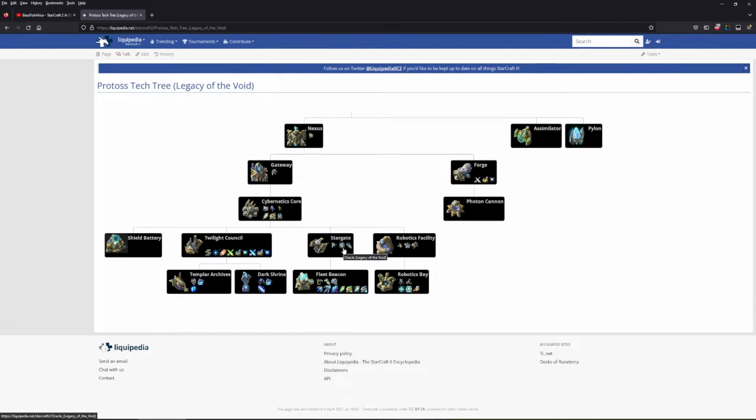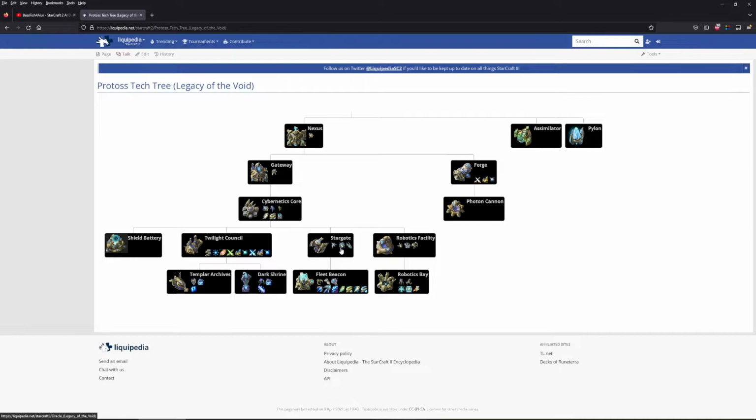Next up, we have the Oracle. It's got a couple nifty abilities, but the one we'll end up using more often than not will be basically its air-to-ground laser.